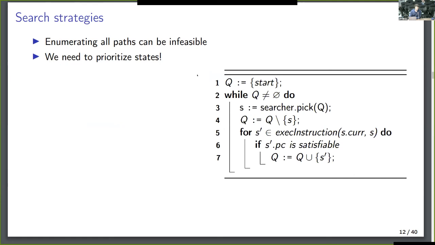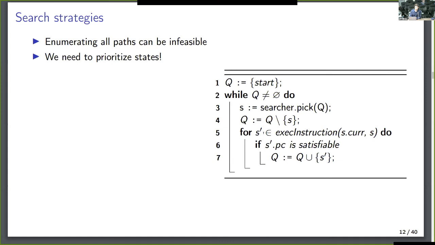So the typical algorithm of symbolic execution will look like this. This is the algorithm that I have seen in almost every symbolic execution engine I've ever seen. This is the pseudocode of the main function of every symbolic execution engine. Here we start with one starting state, the entry point of the program, and we place the state into the queue. The queue is just a set of states, and then we pick the next state, we delete it from our set, and forward propagate it. So we just execute the instruction on this state.